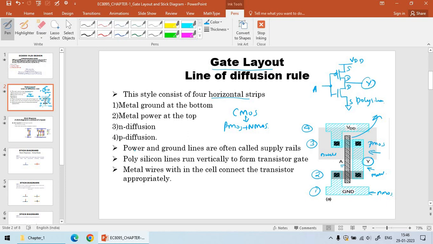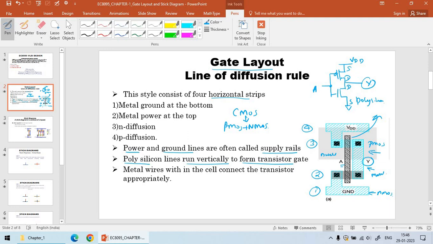The power line as well as the ground line are often called supply rails. The polysilicon line will run vertically to form the transistor gate. So this is my polysilicon, drawn vertically, and metal wires connect the transistors appropriately.